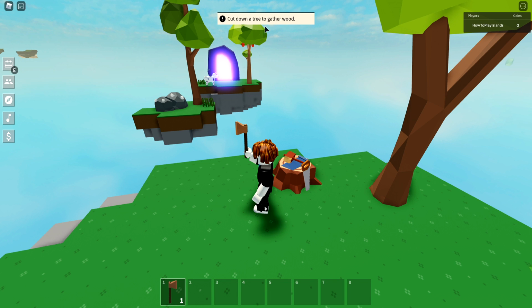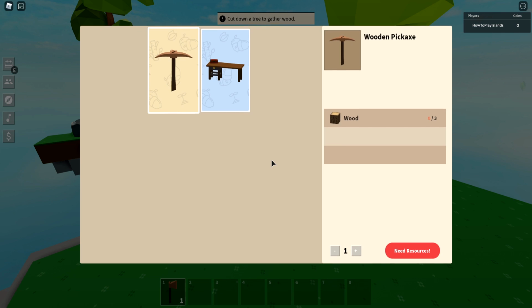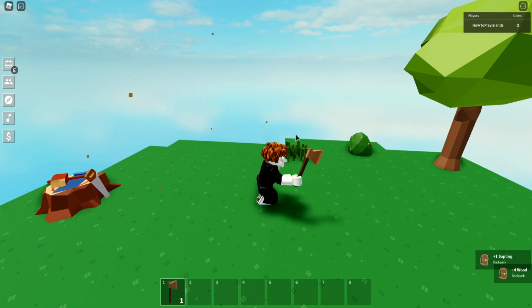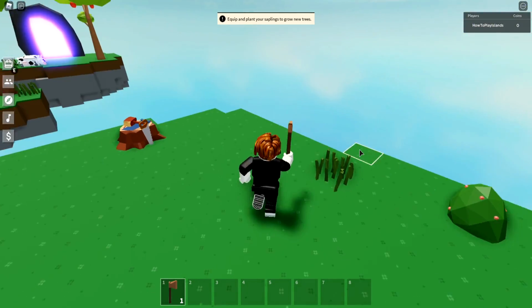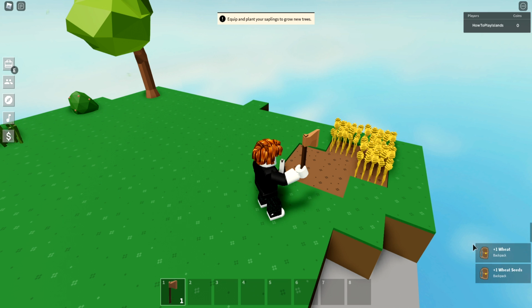So right now you can see the tutorial at the top tells you need to cut down a tree to gather wood. Well, the reason why we're doing that is so we can make our wooden pickaxe. So we're going to go ahead and cut down these trees. I think we only need one. Yeah, we only need one. And then see it says equip and plant your saplings to grow new trees. So when you cut down a tree, it actually gives you a sapling, just like if you were to cut down this, right? If I were to take this out, it gives me seeds.